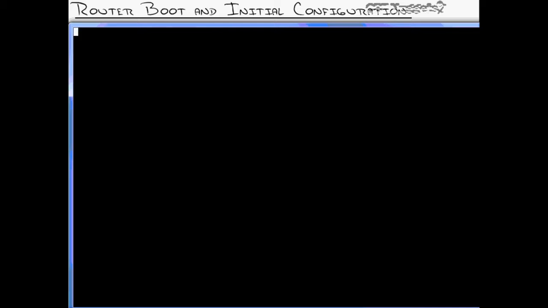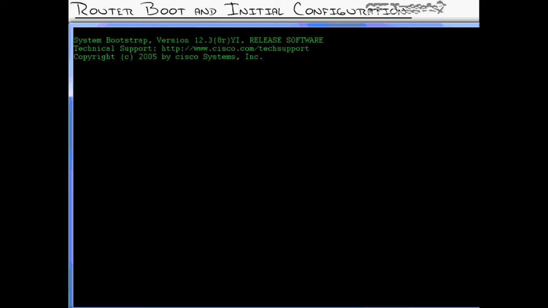What I want to do is show you the initial router boot process and walk through the configuration so you can actually watch a router boot up and get set up. It's very similar to the switch, but you might notice some differences. So I just powered on, sitting next to me, this Cisco 851 router. And we can watch it go through the boot process. The first thing it says is copyright information, yada, yada. This has 64 megabytes or 65,000 kilobytes of main memory. It shows it in kilobytes.